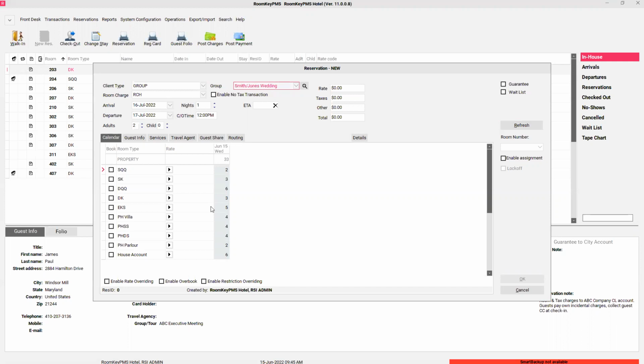Now, when I refresh the calendar, this is now going to update and show me how many rooms are available in the block. So this is not the inventory for the hotel. This is just showing me the inventory for the group block itself. If you need to know how many rooms are available in the hotel, you can select the details button, and this will show you the inventory details for the general inventory. This is just going to open up as a pop-up on screen.